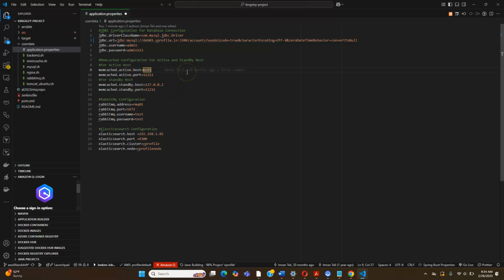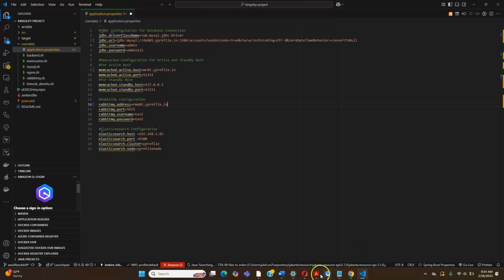So you can see mc01.vprofile.in. Same with RabbitMQ, vprofile.in.